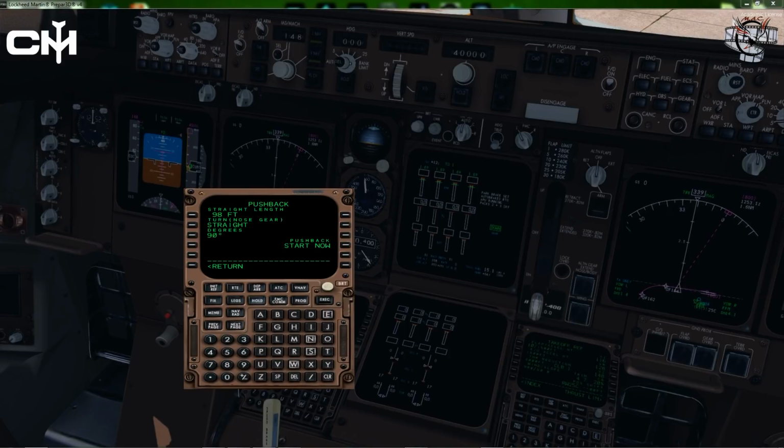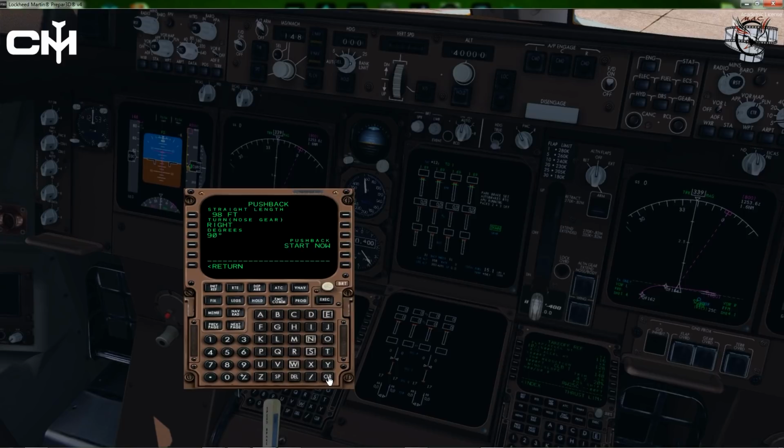So let's see here. Let me take a look at my taxi chart. I believe we're going nose to the right. Now this has been messing up with this aircraft and with others. So turn nose to the right, 90 degrees. Straight length we're gonna make like 20 feet, because otherwise it runs out of space. Like, how's that invalid? Do I have to put FT? Let's put FT in there. Let's see if that does it. Where's the T? There it is. 20 feet. Nope, that doesn't work either.